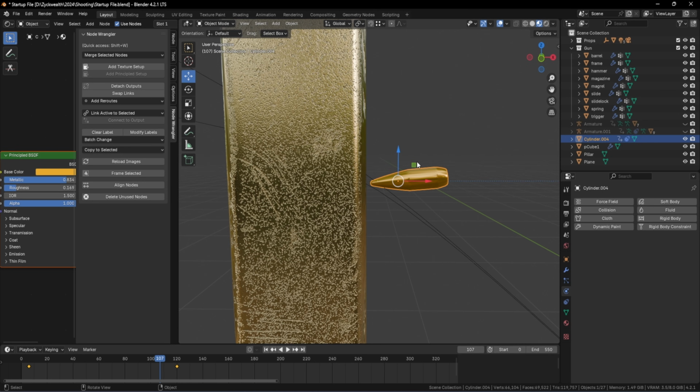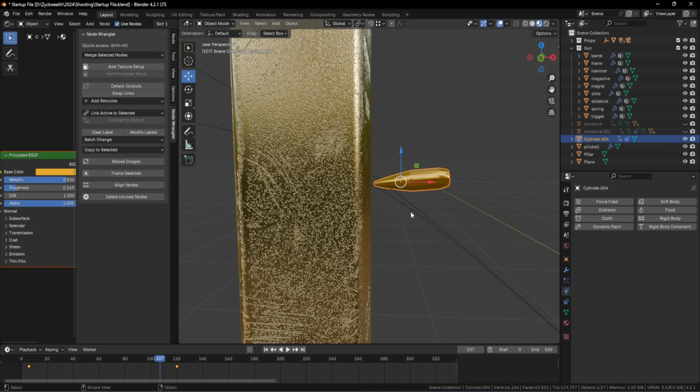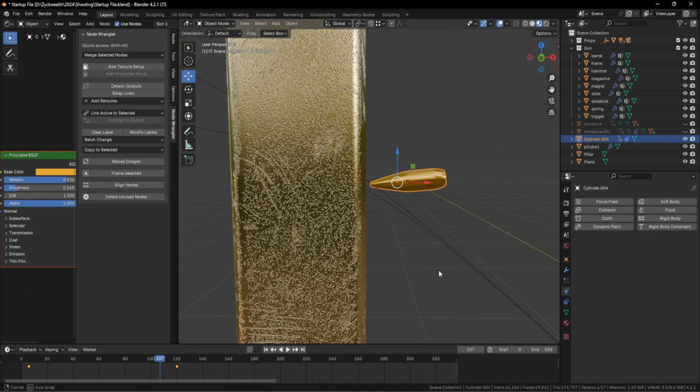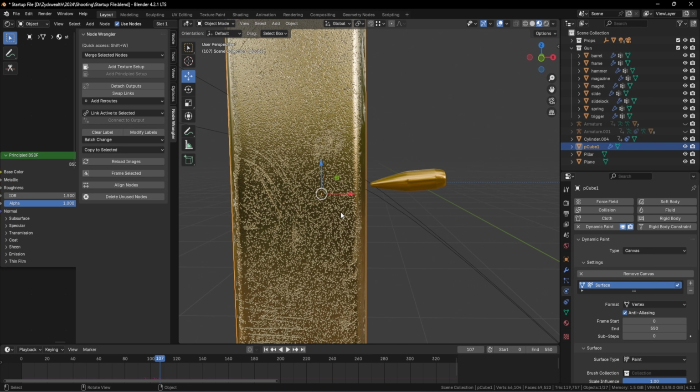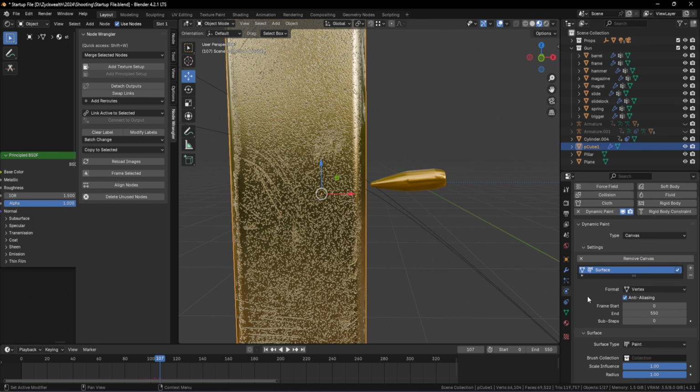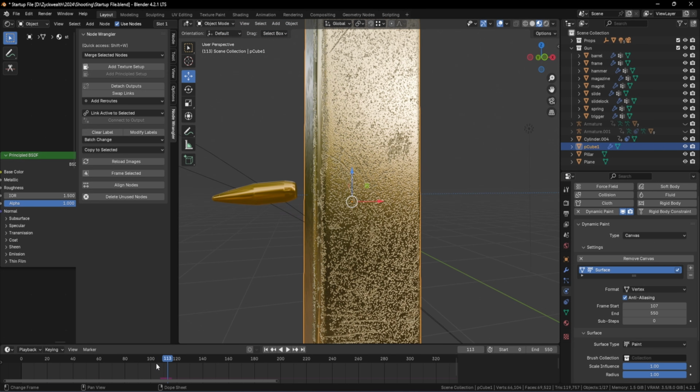Now if you look at it, on the 107th frame, the bullet actually is about to touch the gold bar. And this is the exact value which you should input inside of our physics tab. In order to access that, I'm going to click on our gold bar like this, and then go towards the physics tab. And on the frames chart, I'm going to type in 107. Now the bullet actually exits our gold bar right over here. So on the 113th frame, our animation ends. So I'm going to input it over here like this.